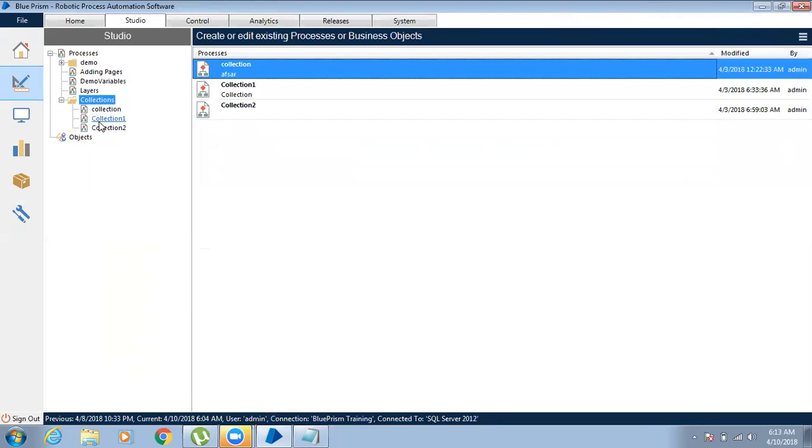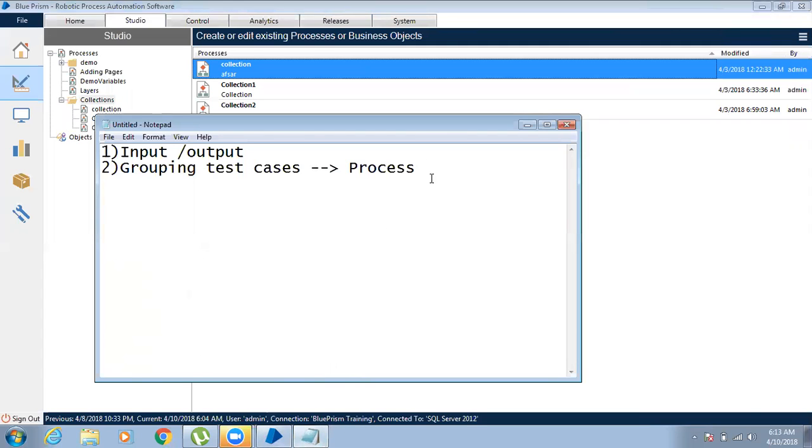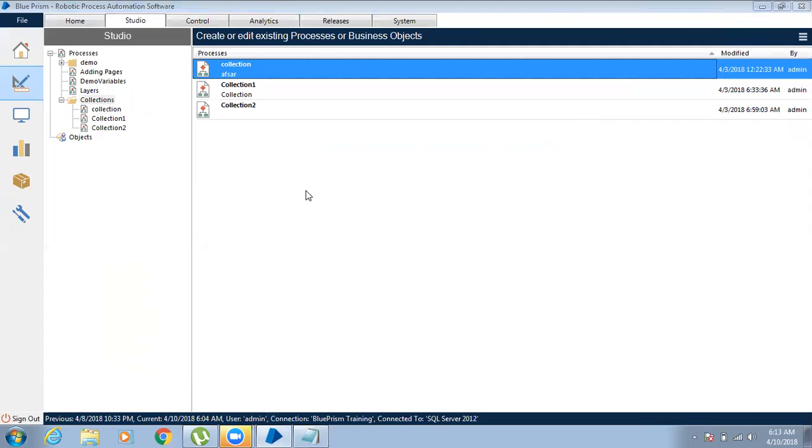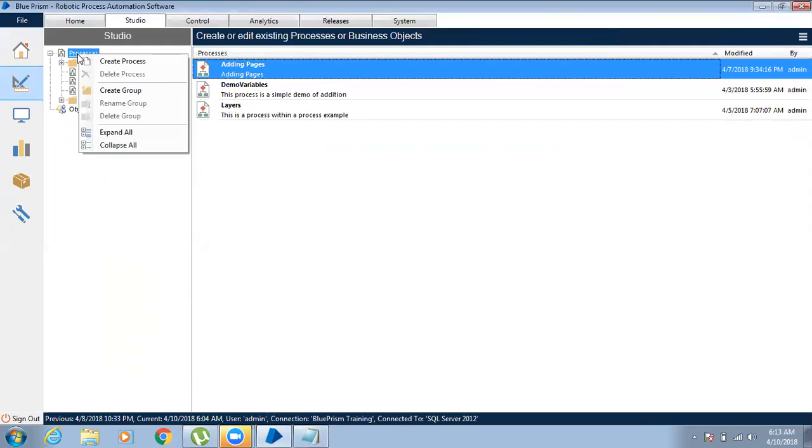It's like a package, and a package has classes. It's a similar kind of thing. In that package, we can have multiple things, right? So this is how the grouping of the test cases works. And one more thing, I can say, let me create another group, today's group. Whatever we learn, we'll be writing over there.